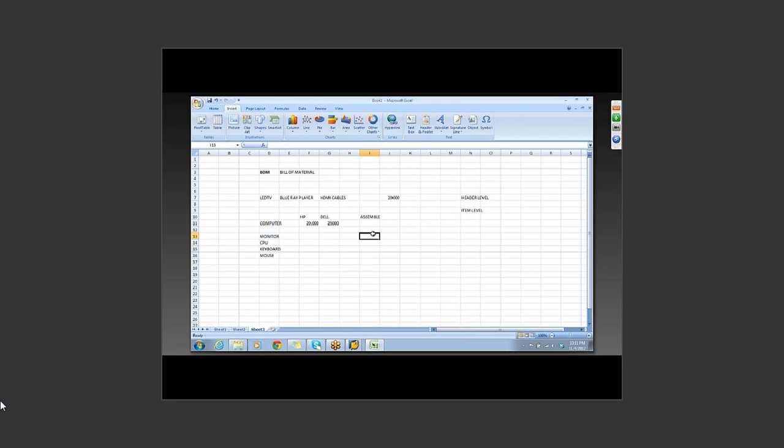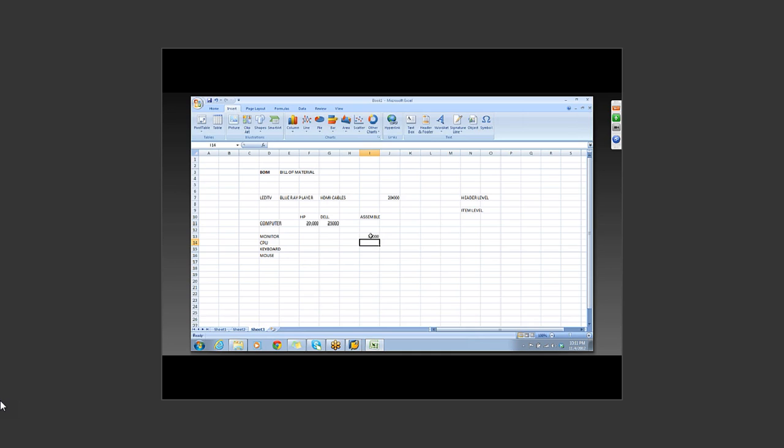You may be buying your monitor according to your wish. Like you may purchase an LG monitor or Samsung monitor or Sony monitor, whichever you want. Whatever the price may be, you're going to enter that price over here. The same way for your CPU, depending upon the hard disk, you may go for 250 GB, 500 GB, or 1 terabyte.